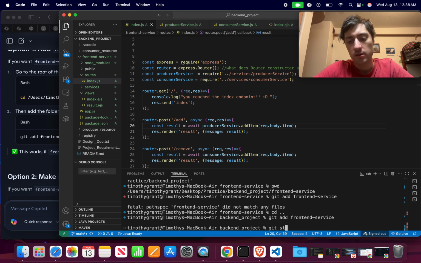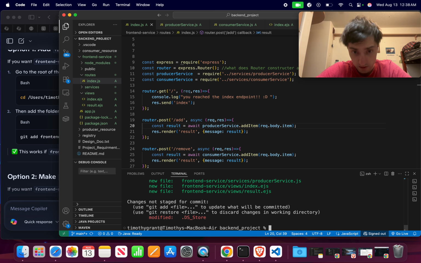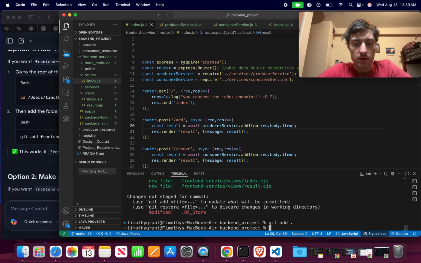Okay, so git status, make sure everything is okay. Add everything. Git commit -m, and then added front end microservice.